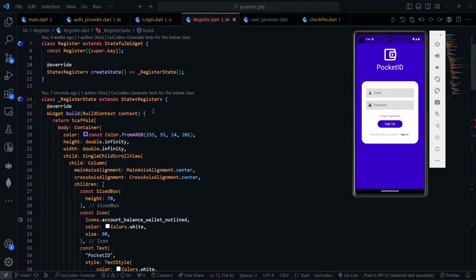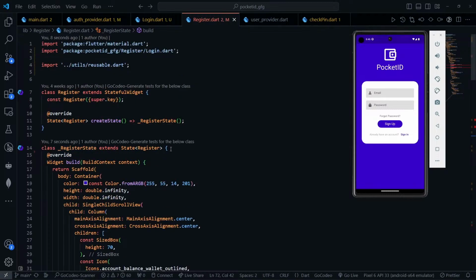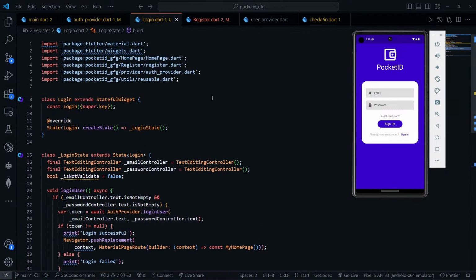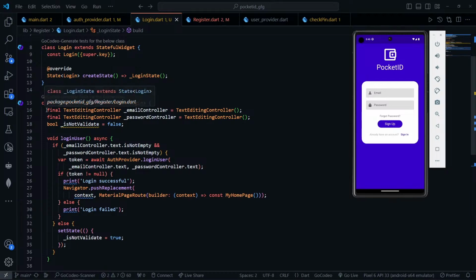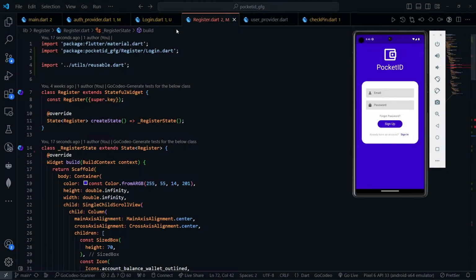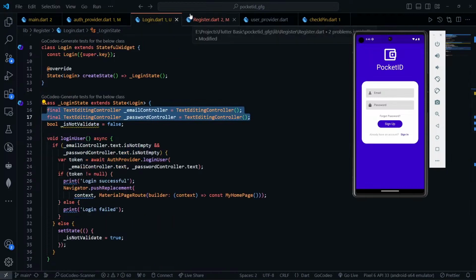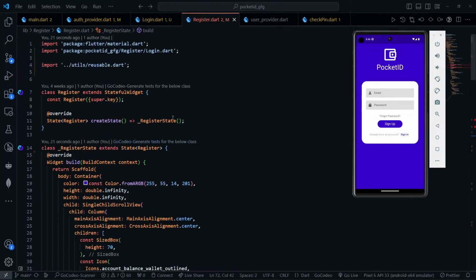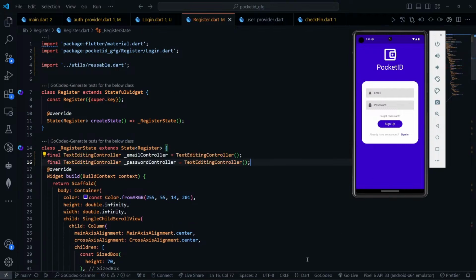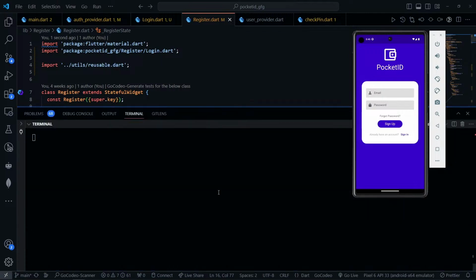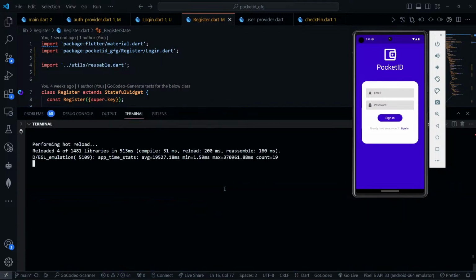Before reloading, I'll quickly add our controllers. Let me copy out these controllers as well. Now our error has been successfully resolved.